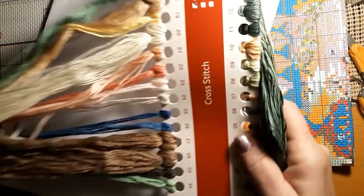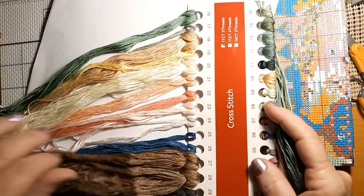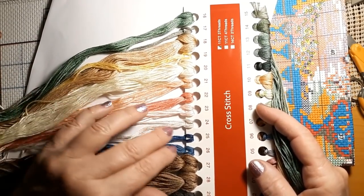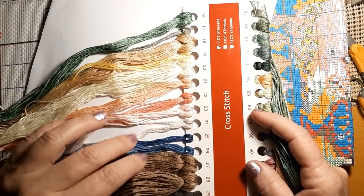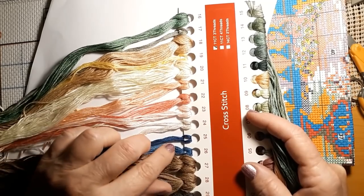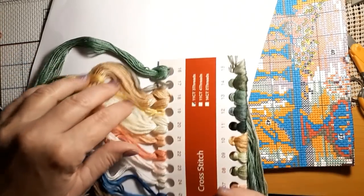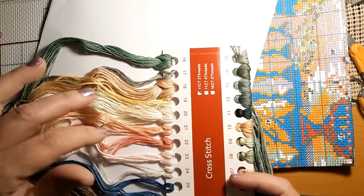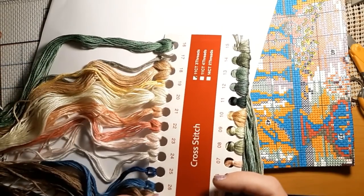Yeah, that's only half of them. Then we have some more. Just lay them down here where you can see them. Got browns, dark brown, a little darker blue, like a navy-ish. Maybe it's not as dark as navy. Like a dark royal blue. Hello. Couldn't think what I wanted to say. But lots of greens and pinks. Just a wide variety. But they're all kind of muted.